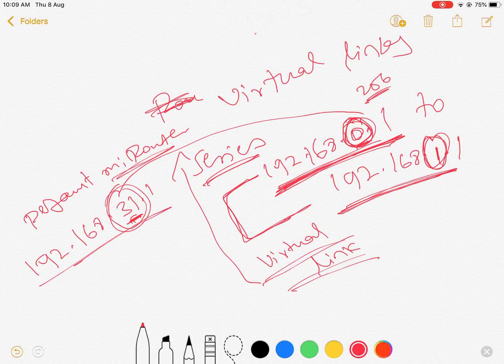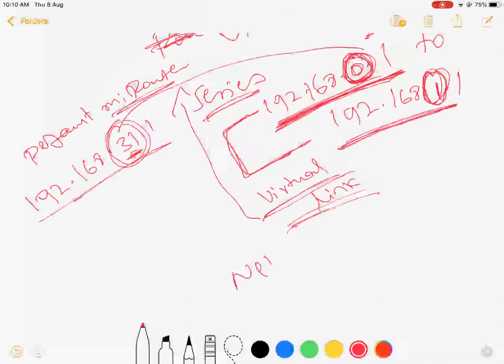Each and every device in a network should have an IP address, and they should be in the same series. Different series cannot talk to each other until you have created a virtual link, right? Since our number of devices is within 256, we put all of them in one series, and we just interlink all of them. I hope you got what networking is. What I've told is just for the house. You need to do a little more research and understand how networking works.